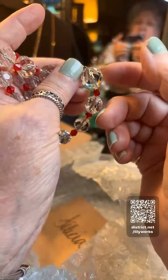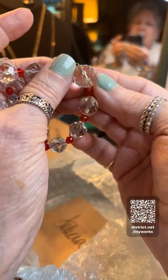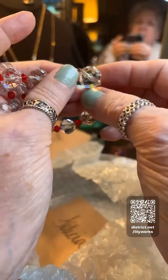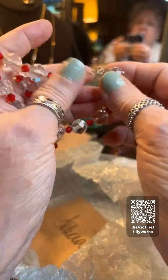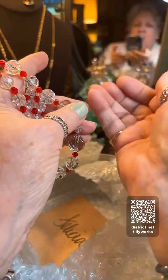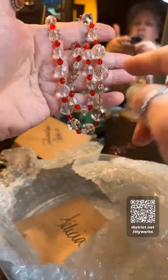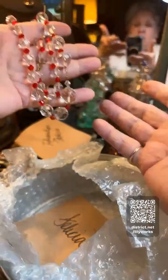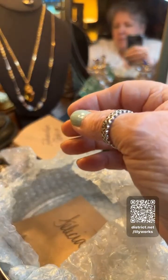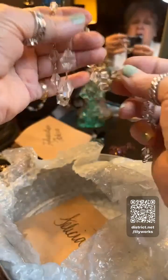And I don't know if you know, on your Presidium, if you have one, if you put the Presidium to it, you can get an indication of what has lead in it, because it'll make the needle jump up to that upper side of glass, indicating the lead content. But I'm buying those strands to hang up as a reference, because the temperature, the weight, the look, I'm trying to teach myself. I'll have those strands to compare with necklaces that I find out in the wild, to be able to determine which category it fits in. Just looking at them, it's sometimes hard to tell, and you don't want to just start saying it's rock crystal when it's not.